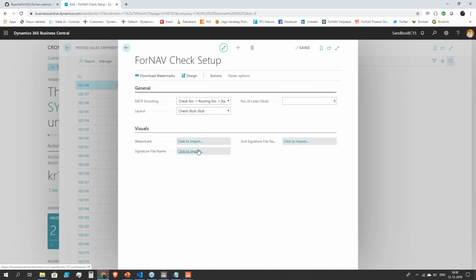You can use a watermark and signatures to make the check look nicer, adding a company logo or something like that. And you can also set up a threshold to say, okay, from this amount forward, the second signature is needed, yes or no. And all of these visual elements are vectorized, which means that you can upload a PDF. And no matter if you print the signature very small or very large, it will always be razor sharp, and you will never print a signature that's a little bit like Mario was on the Nintendo in 1985.